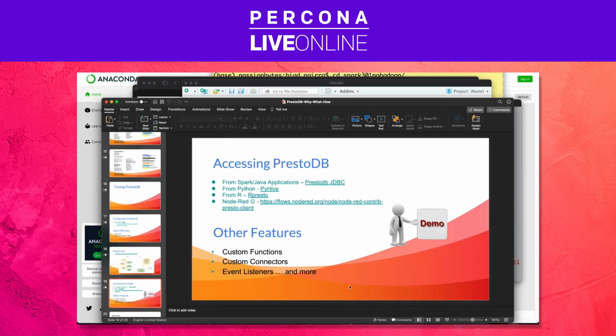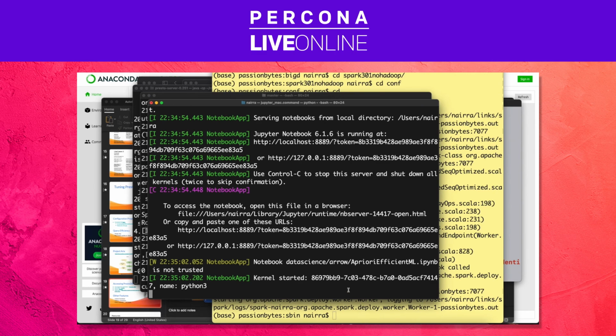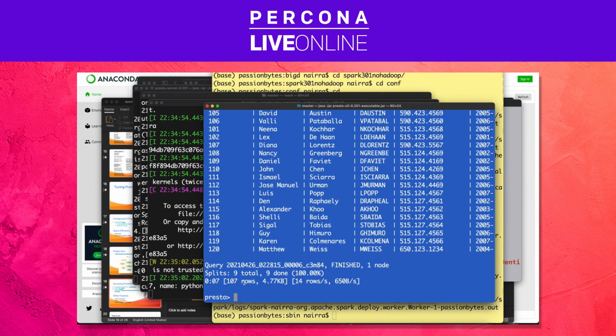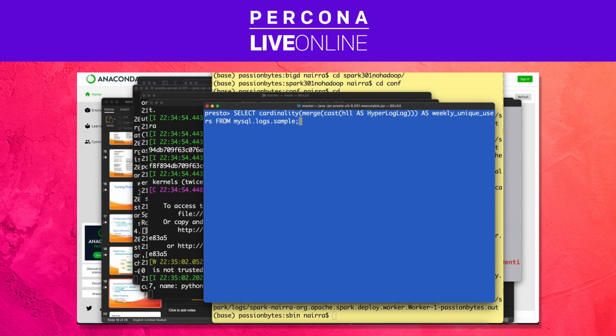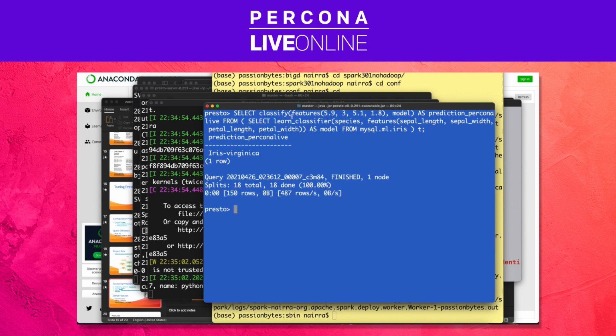And one of the very widely used functions, one of my favorite, is the machine learning functions that are available. And if you look at this particular query, I am executing a classification algorithm to identify what is the type of iris data that is coming from this particular value, and I am applying it against the model. The model is created inside this particular select query, and if you execute this, it will predict that this particular value is corresponding to Iris virginica.